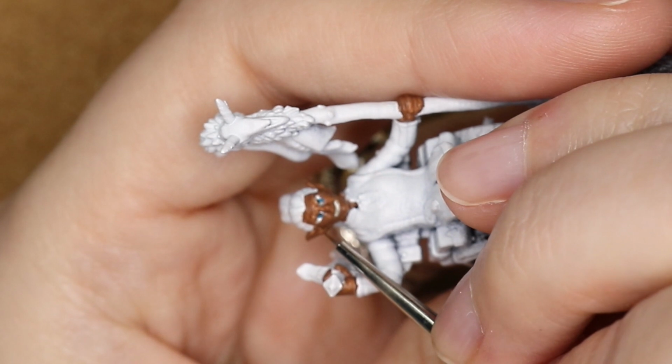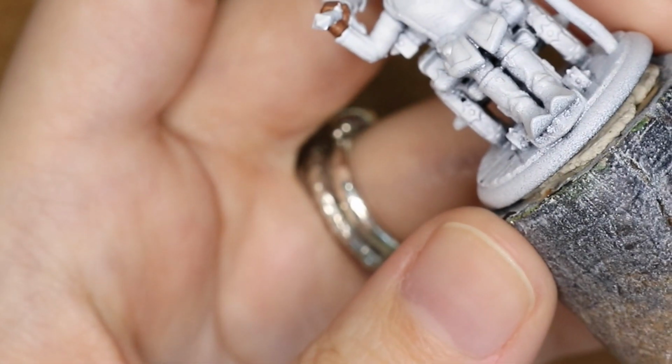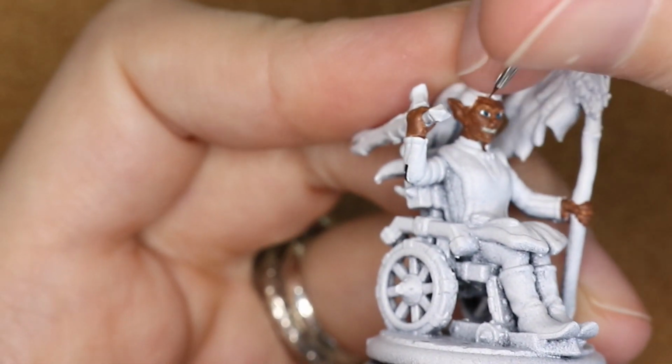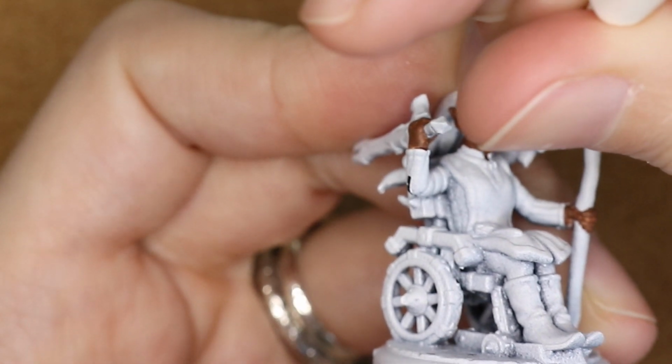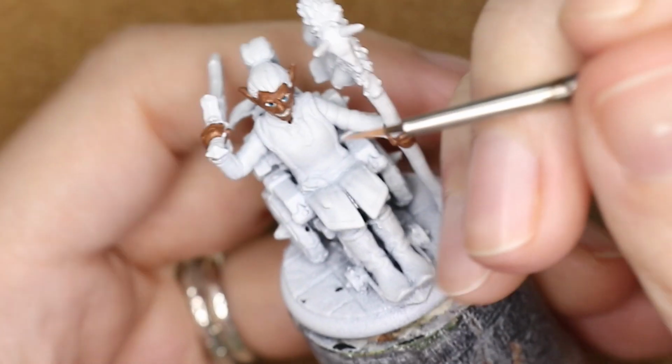I have a slight shake when I'm trying to paint minis, and I found that this keeps my hand from shaking. It provides a little bit of stability. So whether you're bracing your hand on another hand or on part of the mini, or if you have a mini holder that has a place you can rest it.